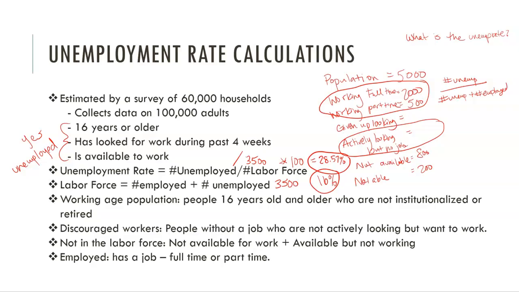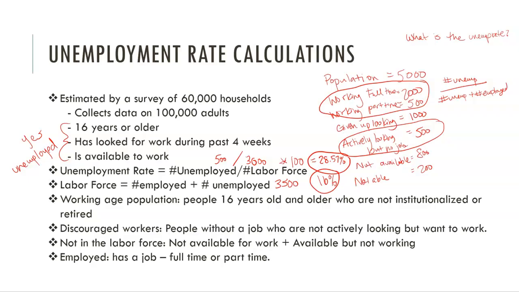Maybe those 1,000 people looked for work so long that half of them just gave up. And now we only have 500 people who are still looking for work, and 1,000 people now who've given up working. And in that case, what happens is our total labor force size drops to 3,000, and the total number of unemployed people drops to 500. And so 500 divided by 3,000 is 0.1667, or 16.67%.